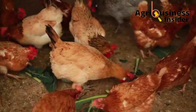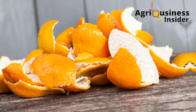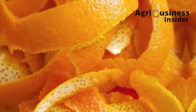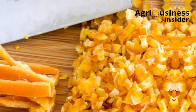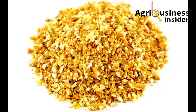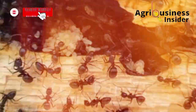The fifth organic treatment to eliminate pests and bugs from the chicken coop is lemon and orange peels. Instead of tossing away lemon and orange peels after eating them, save them to make an ant repellent for your chicken house. The lemon and orange peels contain a compound called d-limonene, which is poisonous to ants. Shred and cut orange or lemon peels into small pieces and drop them in the path where the ants pass, and when the ants smell this compound, they will be repelled away.